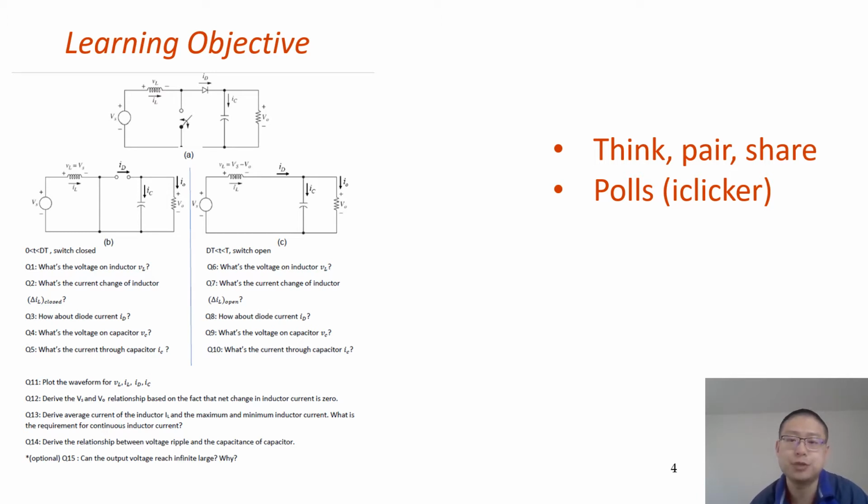I will use the think, pair, and share strategy during my teaching. Students will be asked to think individually and also work in pairs for discussion, and they are also encouraged to share their ideas with other students. In order to ensure student engagement, I will use student response systems such as iClicker to take polls during my lecture.